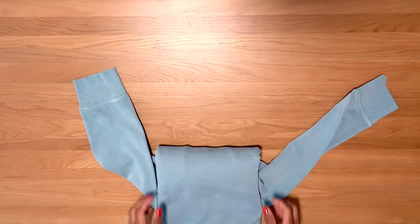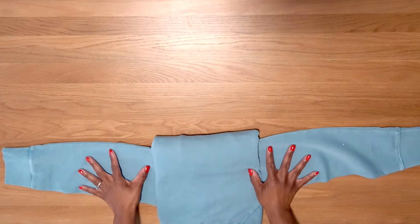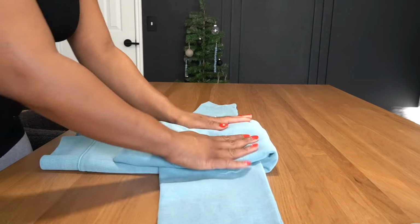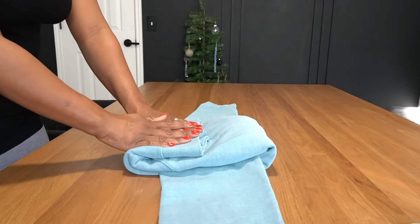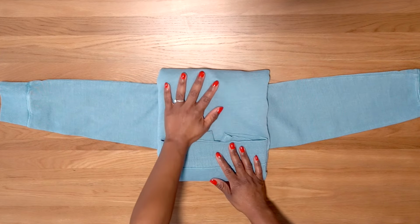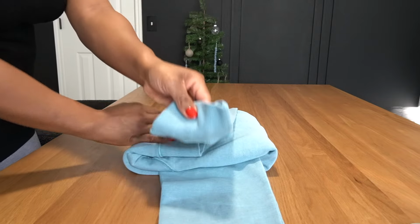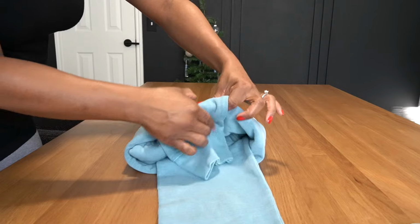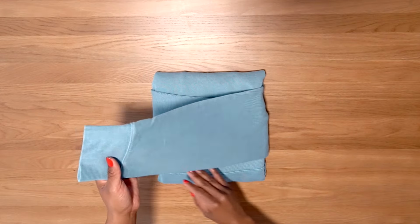Let me pull this up a little bit so you can see what I'm doing. Can you see how the arms are still sticking out? They're still horizontal and they're just waiting to be folded. So next you're going to take the bottom portion of the hoodie that has not been folded and you're just going to fold that up, meeting the fold you just did before. Next you're going to take the left arm and you're literally going to fold it over and you're going to tuck it in, and you're going to basically do the same to the right side.